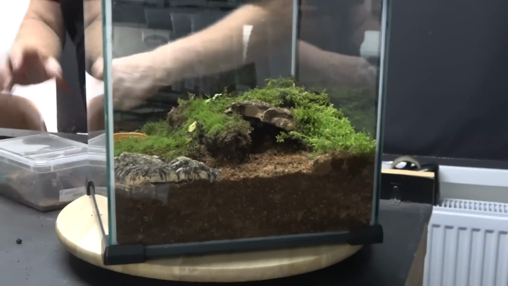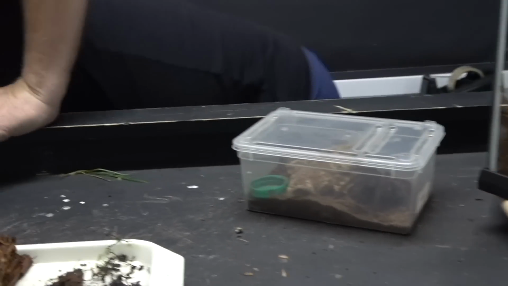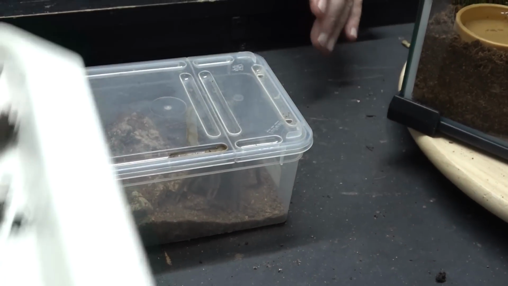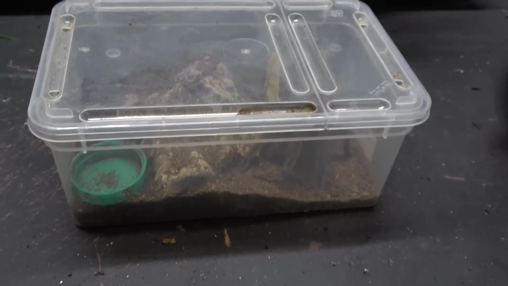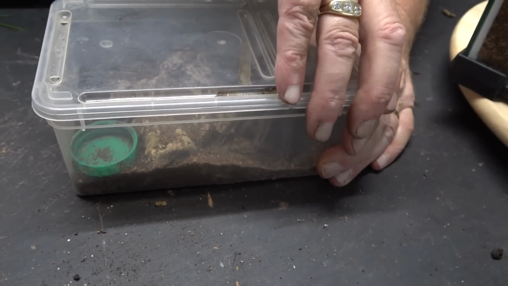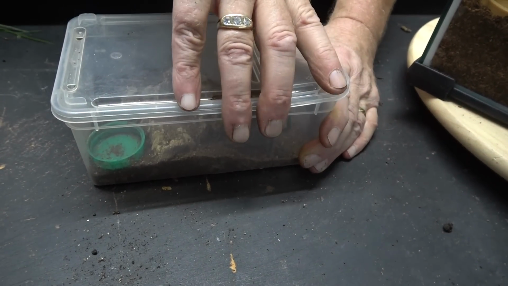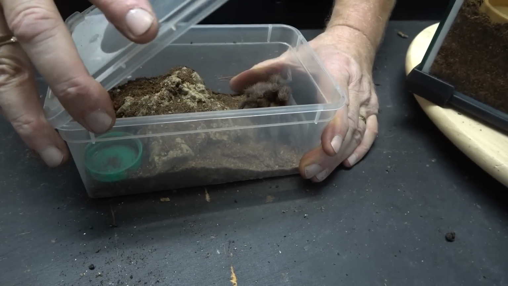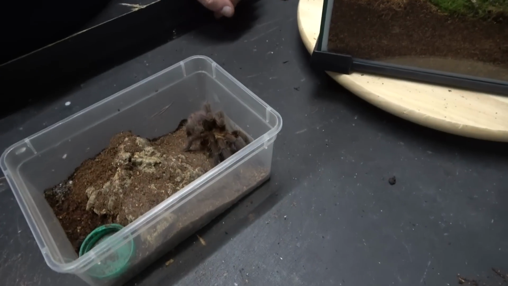Now then, we've got our Cuban bronze female here. As I said, these are a New World spider, and they can be very flighty. They can be flicky, rather defensive, and yes, downright flicky as well. So they tend to be more defensive than flicky, I've found, but I've got to say, they are an absolutely beautiful spider.